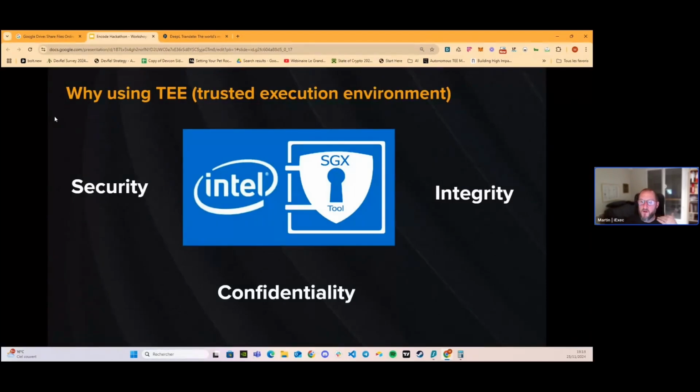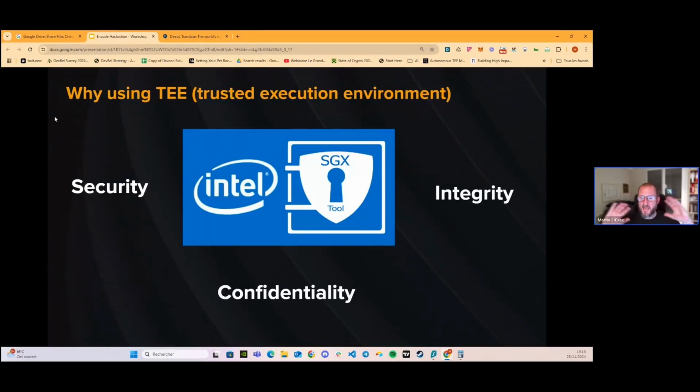So why use it? First, security. It ensures that the data and the computation remain confidential and tamper-proof. Integrity. It guarantees that the code running in the enclave has not been altered. And confidentiality. It protects sensitive information from being accessed by unauthorized parties.